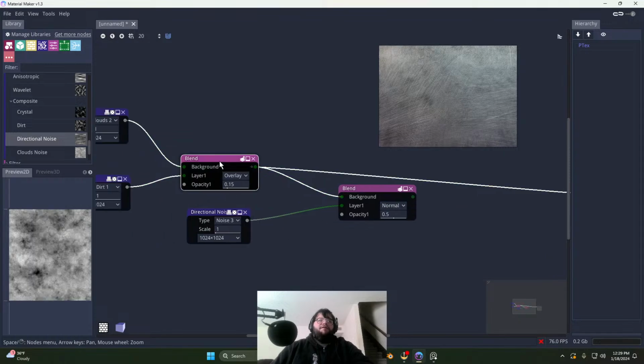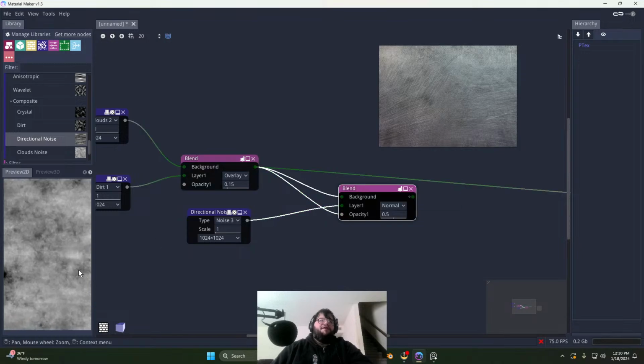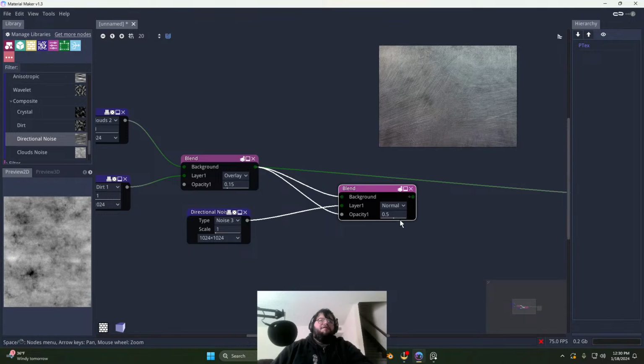If I do this right here, any black spots will be the opacity. Then we get something sort of like this, where it's got the scratches underneath it. See?